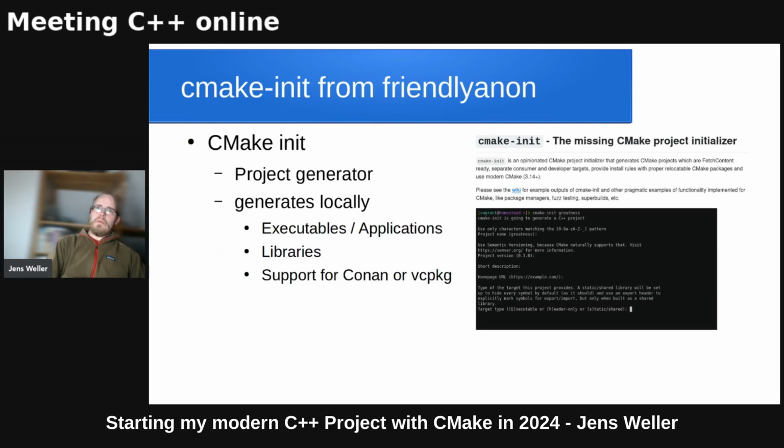And this kind of is a bit the idea of CMake init, which is a very nice project on GitHub, but you also can install it via pip. It's a project generator which lets you create projects for executables, applications, libraries. It does have support for Conan or vcpkg.